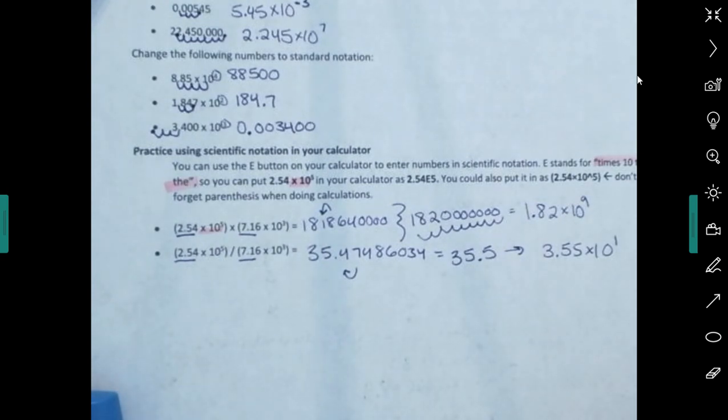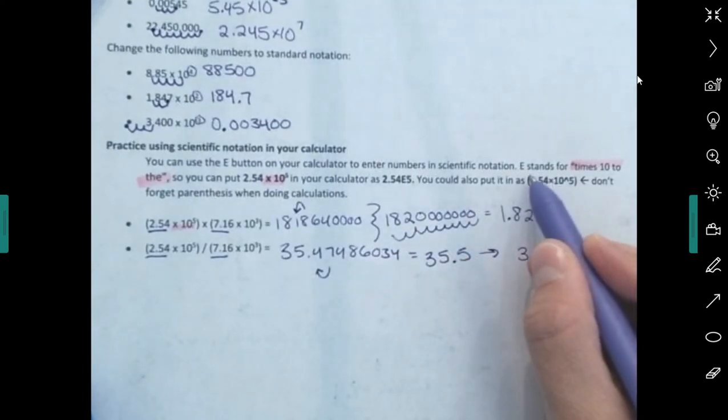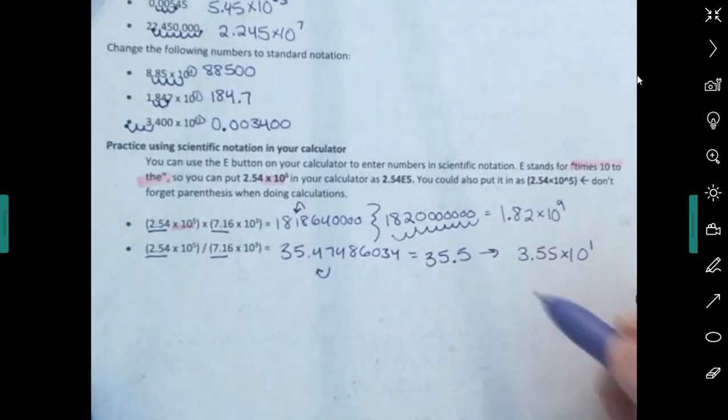Okay. All right. So practice that, put it in your calculator, see if you get the same answer I'm getting. If you're not getting the same answer I'm getting, maybe you're trying to do this method and you're forgetting your parentheses. But if you don't practice, you'll never know how to do it.